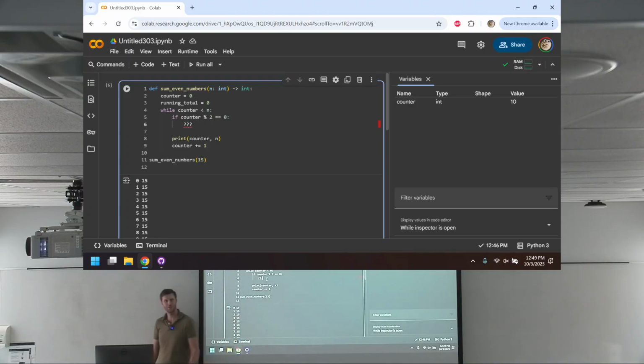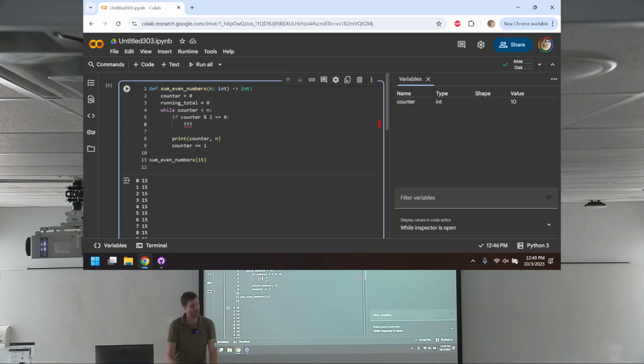All right, here's what I've got. All I did is I added this. If counter mod 2 is 0, that checks if the variable counter is even or odd. If it's equal to 0, it's even. If it's odd, I'm not going to do anything, I'll skip it. But if it's even, what do I want to do?